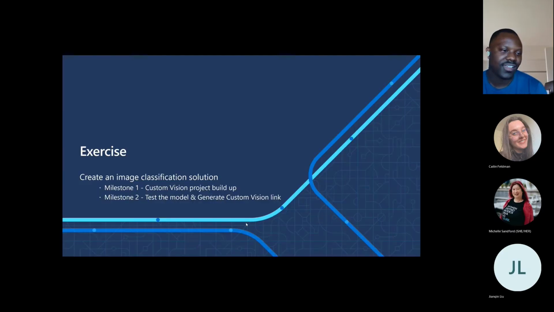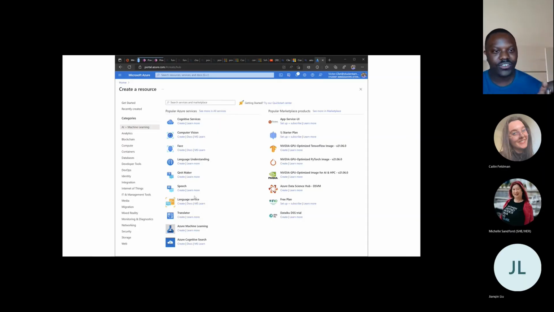And so with that, I will proceed to the section of actually building our custom vision model. I have images of some bits, because some bits take a while. So I'll just show you the steps I've taken to build mine, and then I'll switch to the actual built model. First thing, we would need to go to the Azure Portal, which is portal.azure.com, and we would need to create a custom vision service.